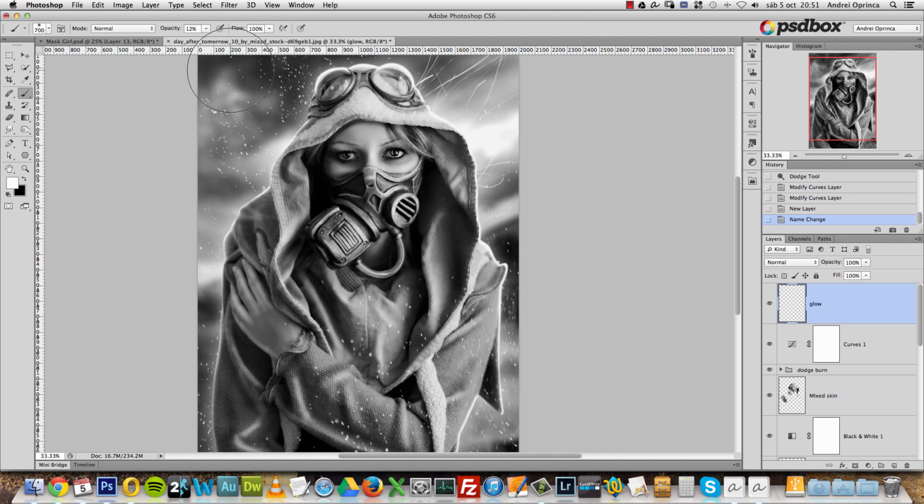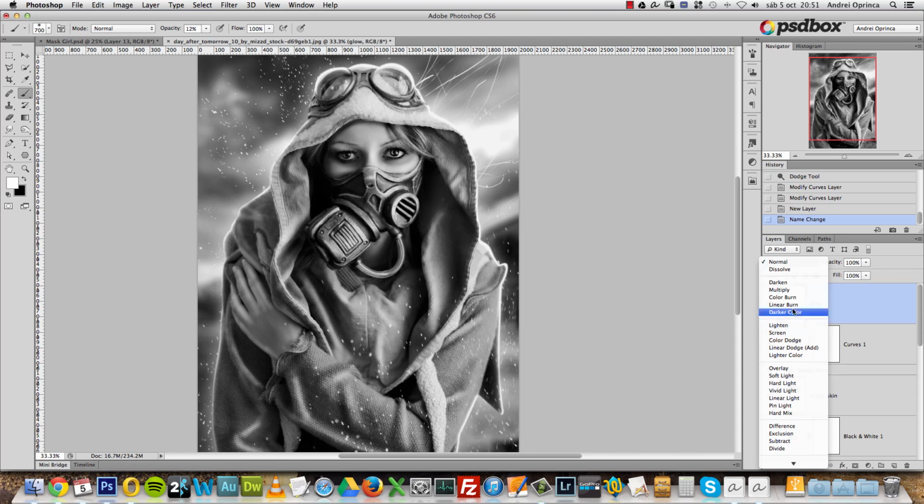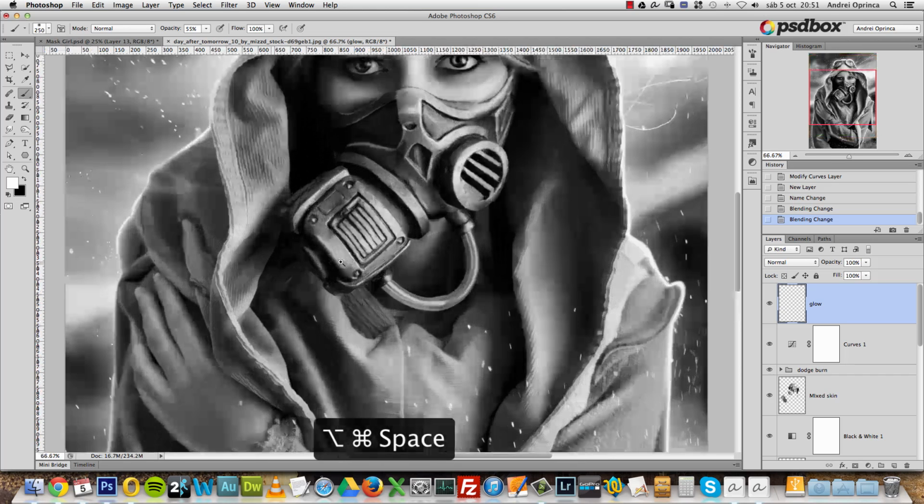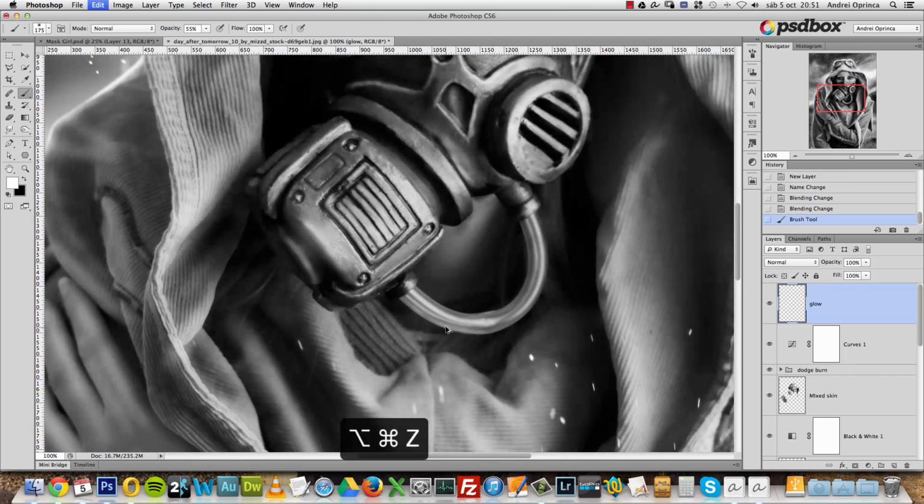Okay, so let's use a size like that. I'll change the blend mode of this to, I could use the screen blend mode, but I'll leave it on normal because we are using white color. And I'll lower the opacity to about 50% because I want to have some control over the strength. And wherever you see a highlight, you can paint a glow of light. For example, right here, see that? Can paint a glow of light, but it's not looking nice.